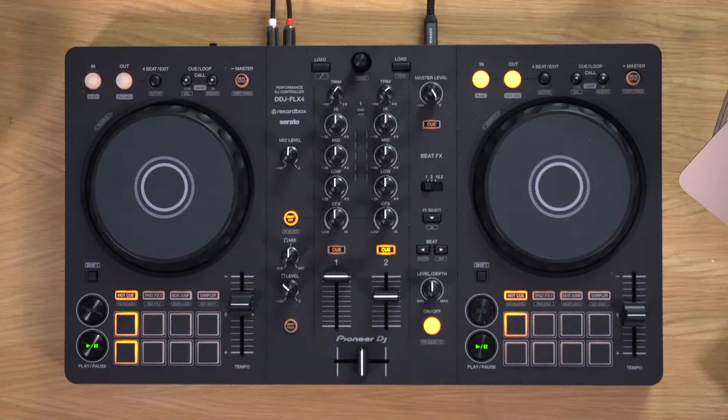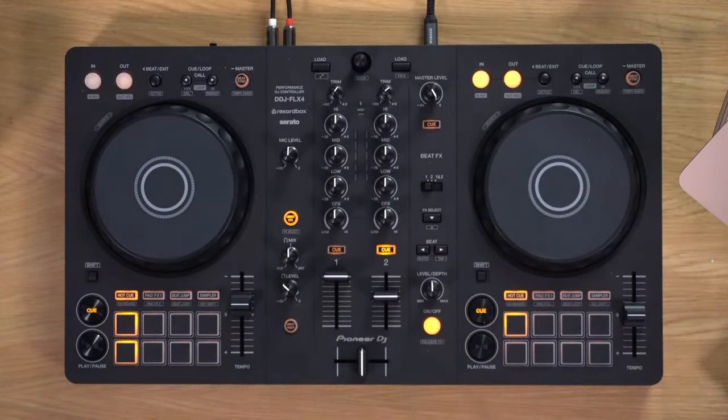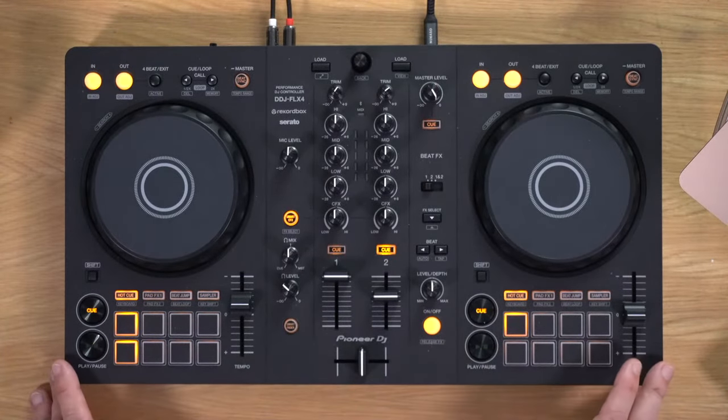You know, this is a DJ controller. I think that they've done a good job by not turning this into Homer Simpson's car and bolting on all kinds of rubbish no one's asked for. It just is what it is. So yes, it looks like DJ controllers have always looked, just like cars look like cars have always looked, and houses look like houses have always looked. We're not looking at the white heat of innovation here, certainly not on the hardware.